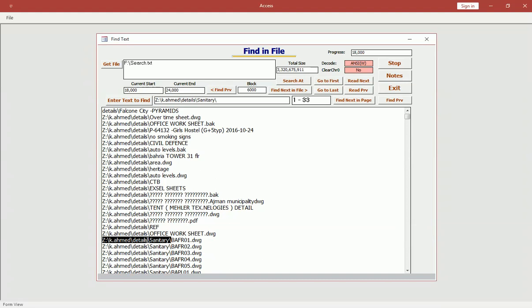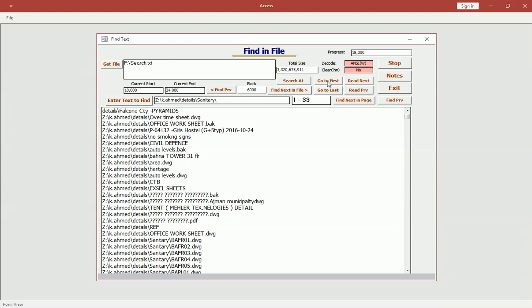To see all the findings in this block, I need to click Find Next in Page. This is the second one, this is the third one, and I can click Find Previous. I have options here. I can read the file from this page, read next or read previous. But the previous page is simpler than this page. You can read the file block by block in this page.